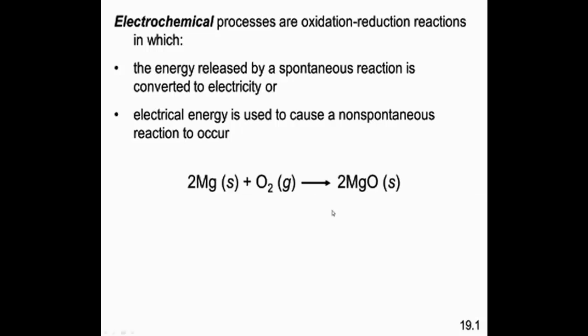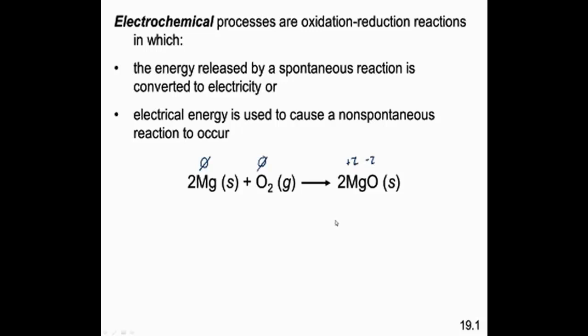So if we have a reaction similar to this, this is just an overall chemical equation, but what is the oxidation state of this magnesium? It is a 0 because it's by itself. What is oxygen? It is 0 because it's by itself. So we just have elements non-combined. However, magnesium over here is a +2, and oxygen over here is a -2. Alright? And these add up to 0, which is the charge of our compound.